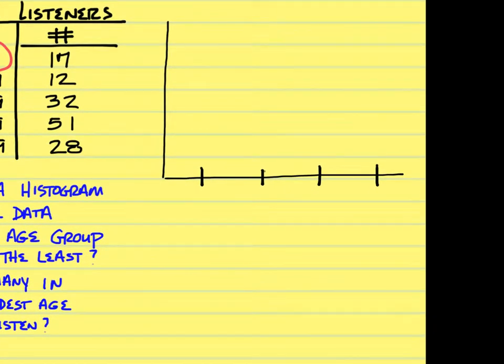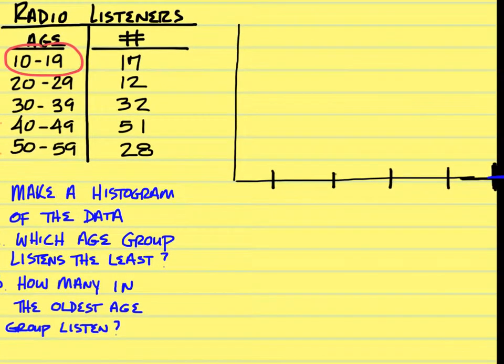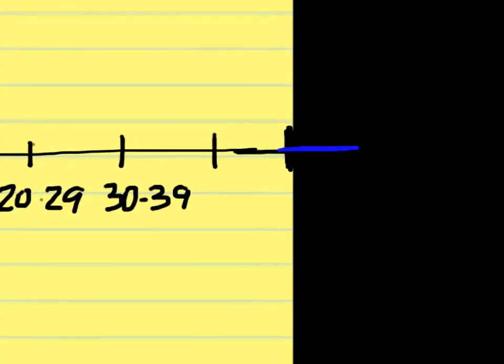I ran out of room. I'll have to cheat a little bit. Come over here. And we'll have to make that last one almost in blue in the black there. And you have number of listeners. So before we do that, we want to have these age groups listed out. 10 to 19, 20 to 29, 30 to 39. I need to zoom in. 40 to 49, and then 50 to 59.